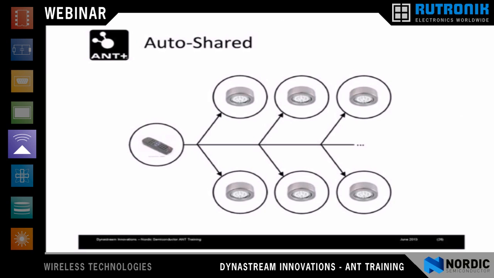So here's an example of a demonstration that we've done, and there's a YouTube presentation of this on our website. This is allowing a cell phone or a remote control or a PC terminal to control battery-operated puck lighting.